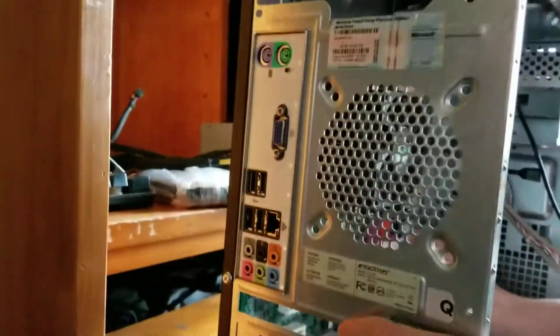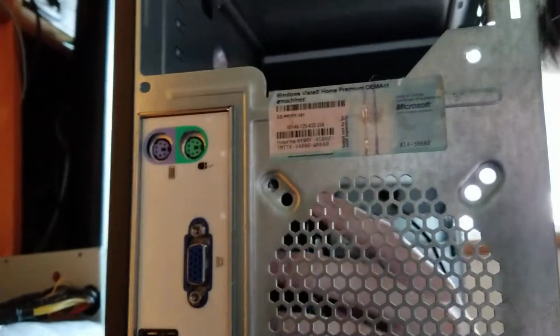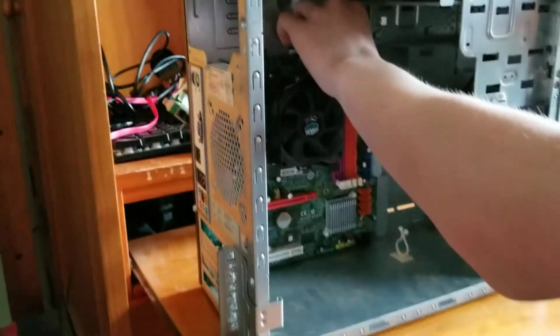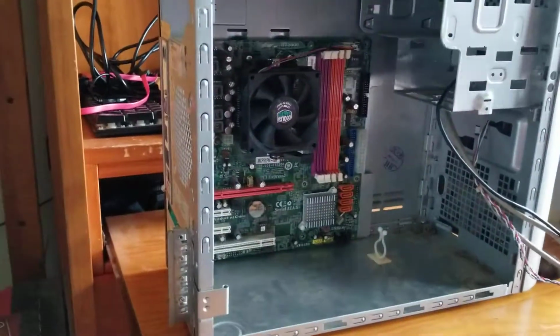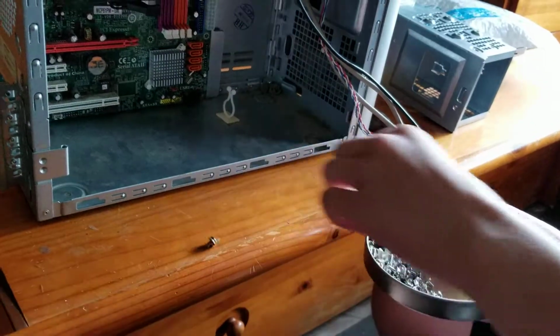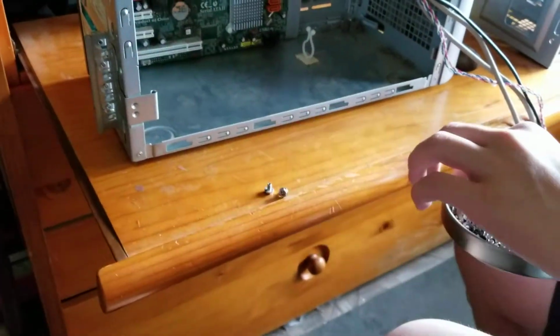Okay, let's make sure everything's lined up, you know. Good. All right. Yeah, seems good. Okay, let's push that back in there. Now let's get our screws out. Yeah, you can skip this part.